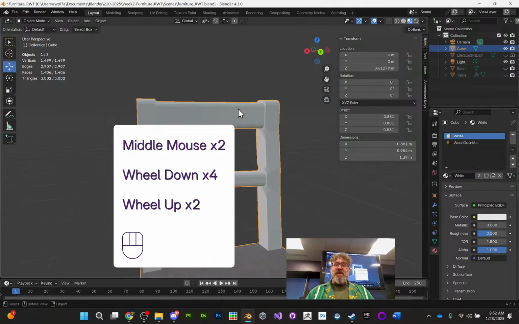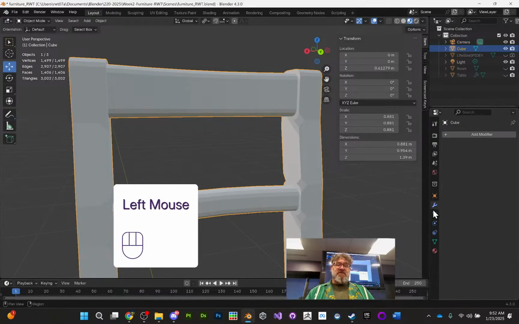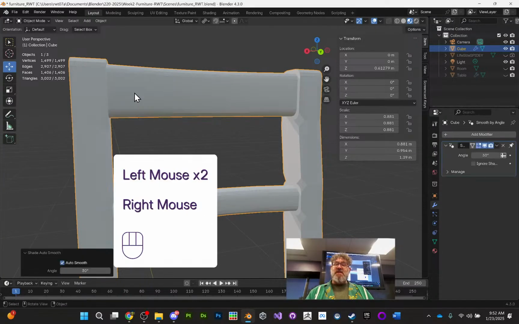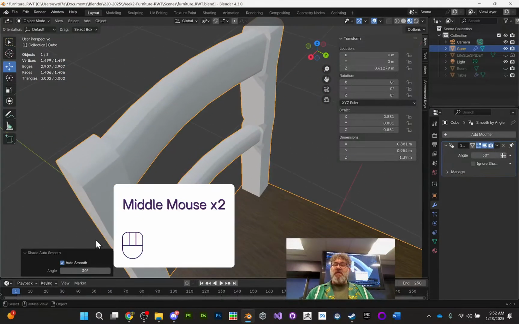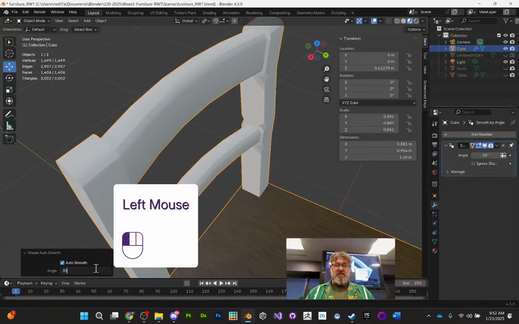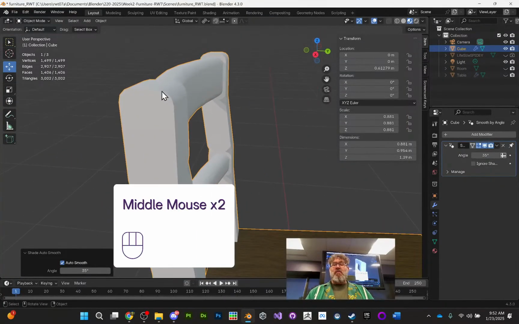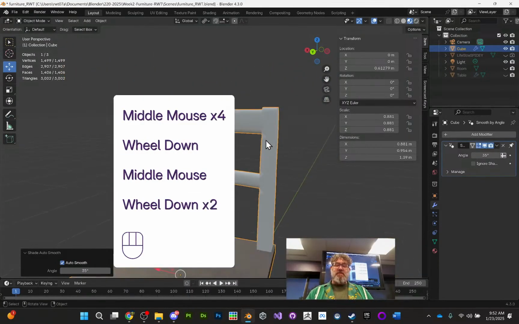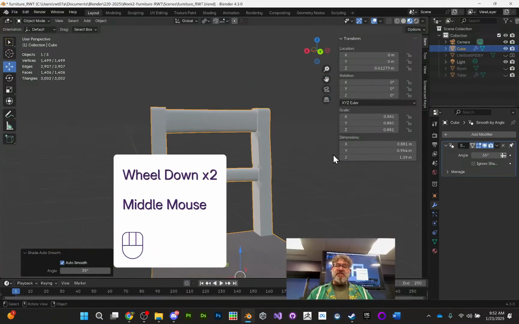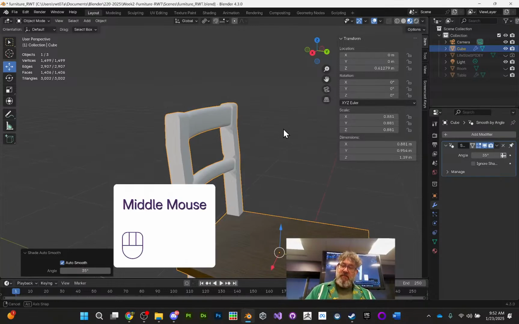I want to make sure that my modifier is on there yet, so I'm checking my modifiers. It's not there, so I'm going to right click on this guy, shade auto smooth, and we'll leave it about 30. Maybe go up. Let's try 35. Yeah, so now we can see it looks really smooth. We rounded that out and along that side too, but we still get our sharp edges where we actually have sharp edges. And this looks like a much more comfortable chair than what we started with.